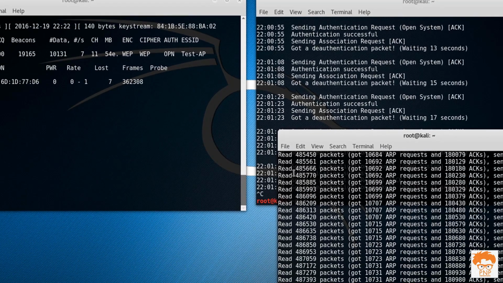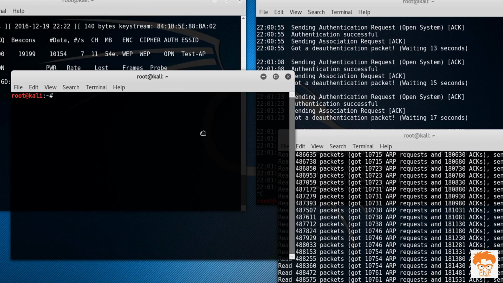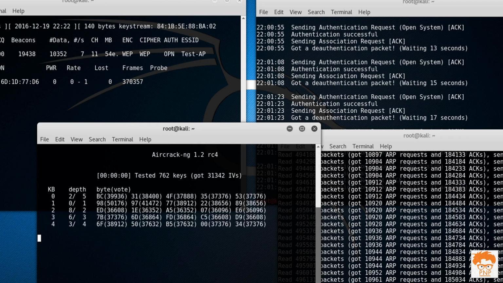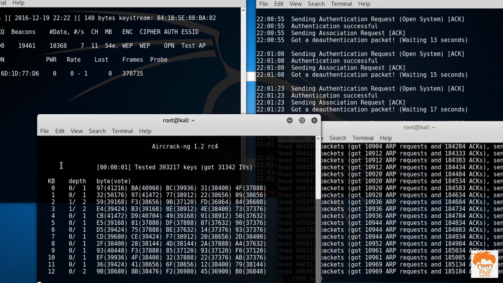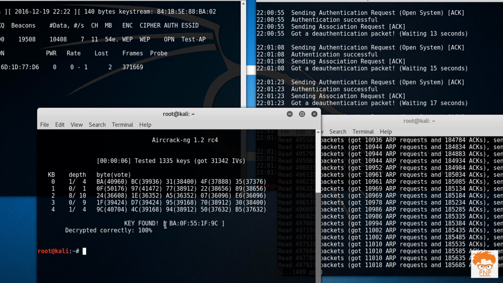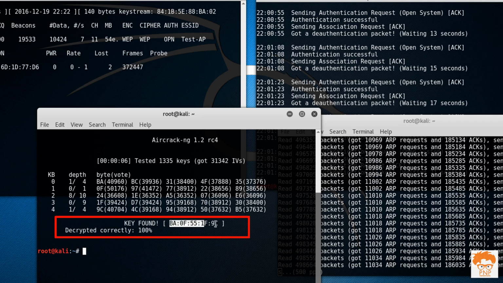Let's open up the terminal and type in aircrack-ng and the name of the file, and the file name was start01.cap. Hit enter and let's see if we are able to decrypt the password or not. You can see, guys, we have got the password, and the password is the same as in the previous attack, so we don't need to verify that password again.